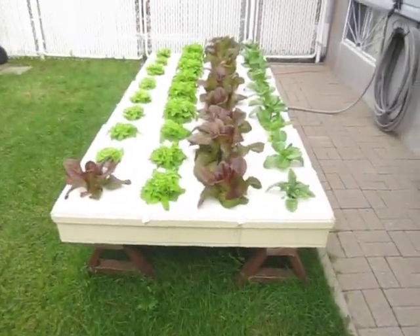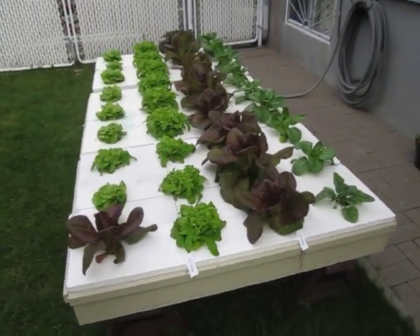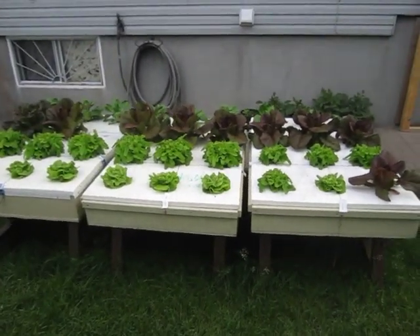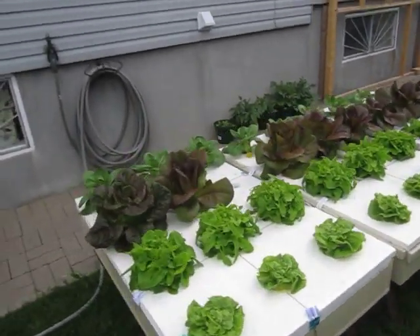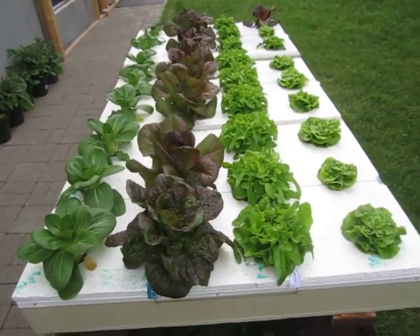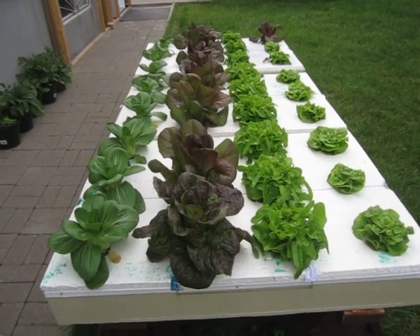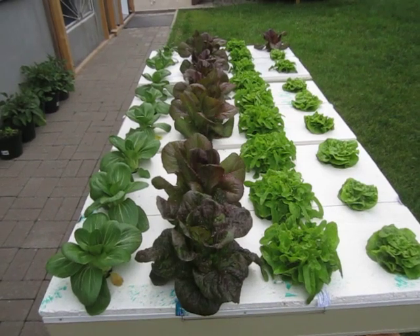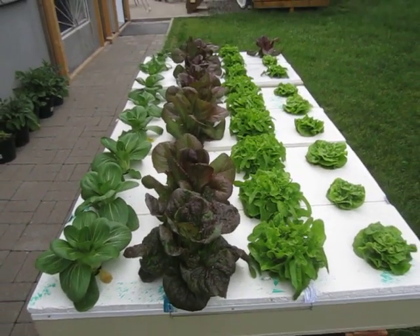From Montreal, I'm Press 55 on YouTube and this is a five-week update on my Kratky experiment. Here we have three grow beds according to suggestions by Bobby, MHP Gardener. To recap, the seeds were germinated in rockwool approximately May 1st of this year. Two weeks later I put them in the grow bed approximately May 10th or May 15th, and we are now June 15th. So there are six weeks since germination and approximately a month after having been put in the grow bed.